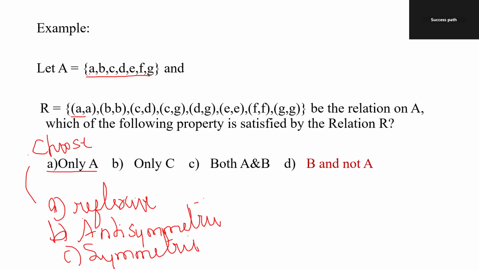Now we can see, A equal to this they have given. First of all, A means reflexive. Reflexive we can check. What is reflexive actually? It has to contain (A, A), (B, B), (C, C), (D, D), (E, E), (F, F), (G, G) also. That is called reflexive. So here (A, A), okay. (B, B), okay. Where is (C, C)? No, it's not there. Automatically, while seeing itself, it is not option A. So I can eliminate this one.